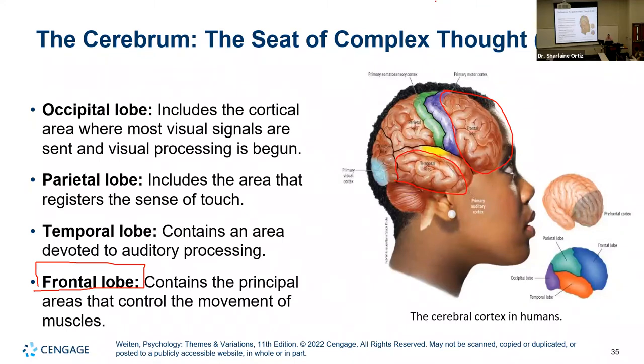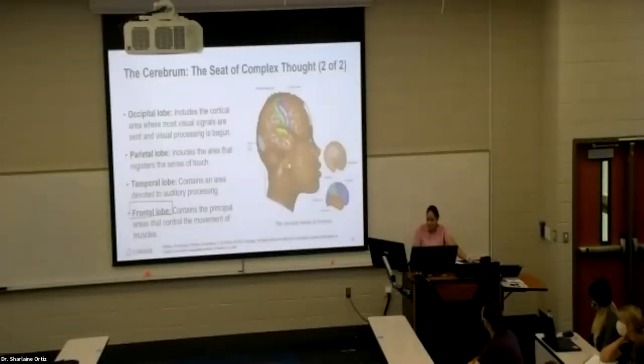Now, the reason why I like the frontal lobe best, and we will cover that somewhat in detail, of course it'll be a little bit outside of the scope for an internal class, but we will cover it a little bit. The frontal lobe is what I like to call what makes us human, what makes us rational, what makes us a little different from other species. I like to refer to it in that way.